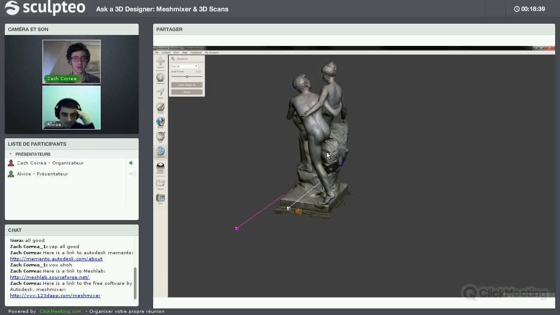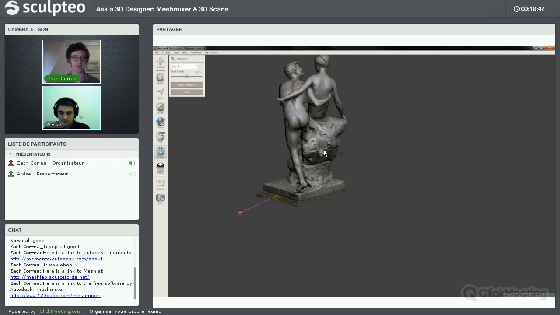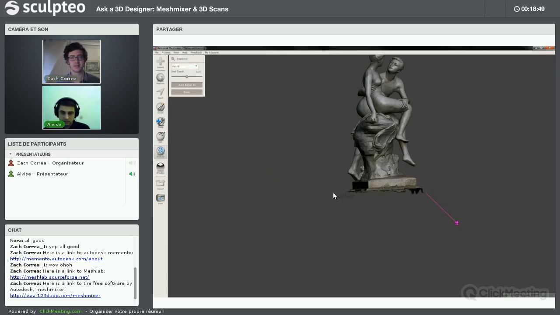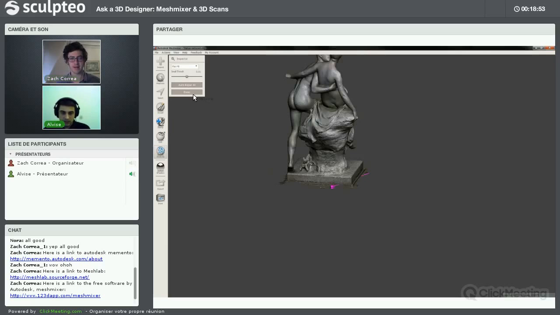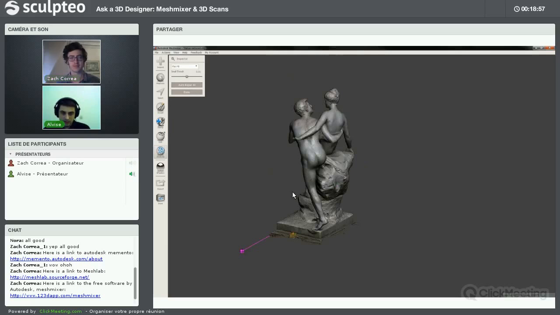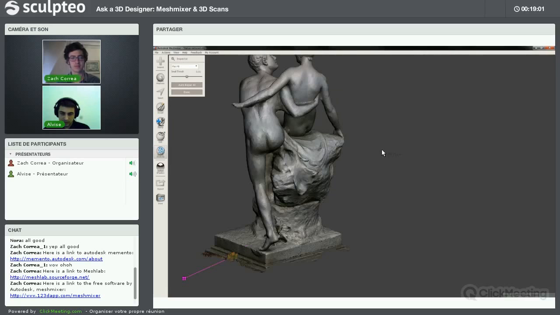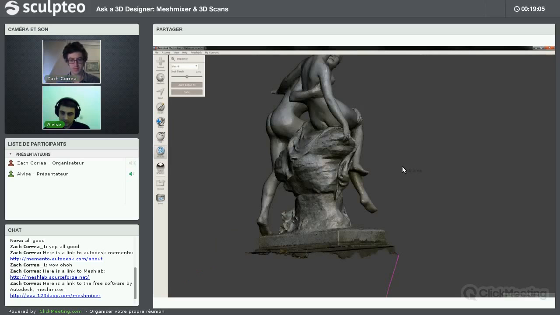So those are two different types of repairing tools. The first has a lot more control, and the second is easier, but it's automatic. I'll click done. The advantage of the first one is that, as you saw, I have some parameters that I can tweak to choose the smoothness and so on. In the second one, no.